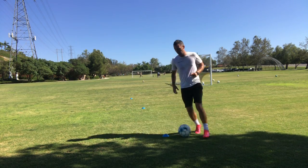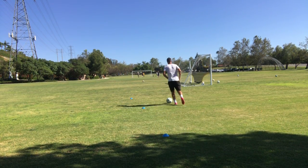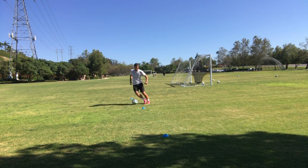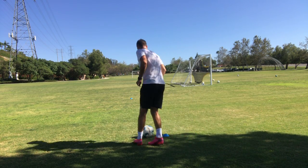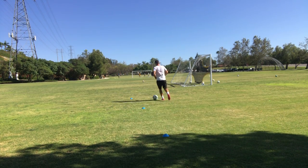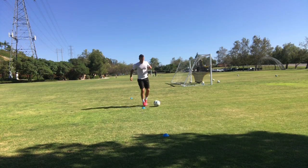So we're scissoring with our left leg going up, and then we're scissoring with our right leg when we come back. Okay, so watch Levy as he comes back. He's gonna scissor with his right leg, touch left, and back. So we're using that middle cone as a defender. We're trying to make that cone think we're going one way, but we're actually gonna go out the other way. Okay, watch the last demonstration here for Levy. He's gonna scissor right and touch left.